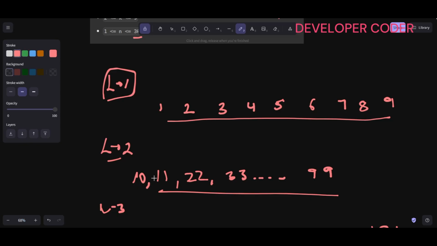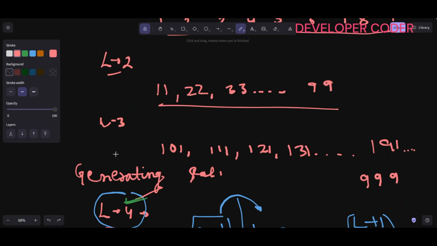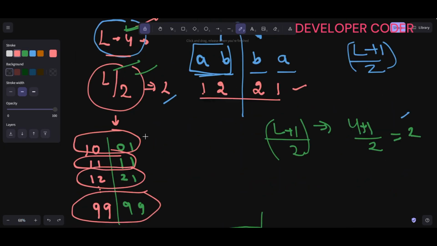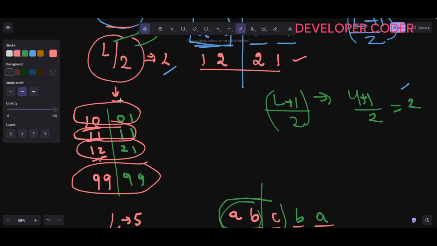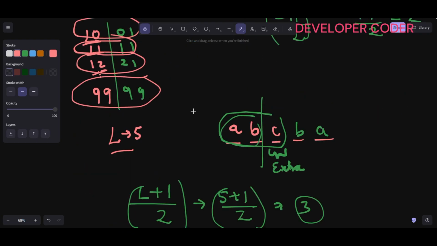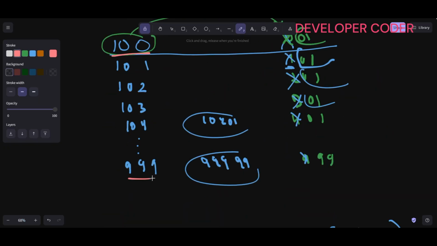But here I'm just talking about the palindromes only. For L equal to 4, if you are generating numbers, they start from 10, 11, 12. To generate the even length, 4 length, they start from 10. And for odd length, the numbers start from 100 to 999.